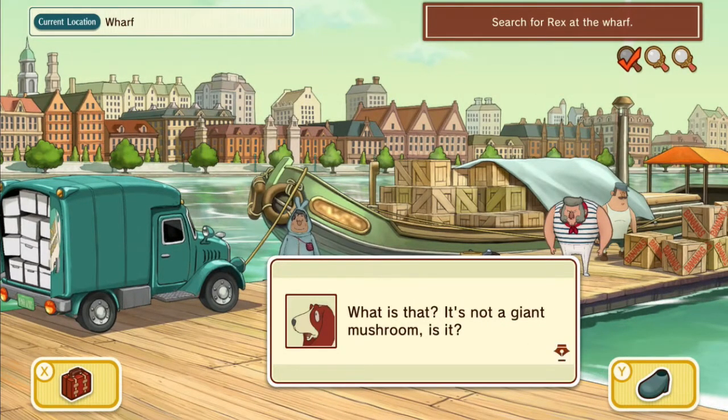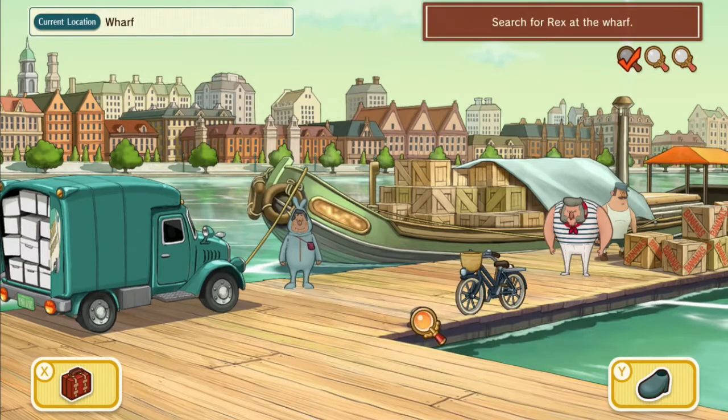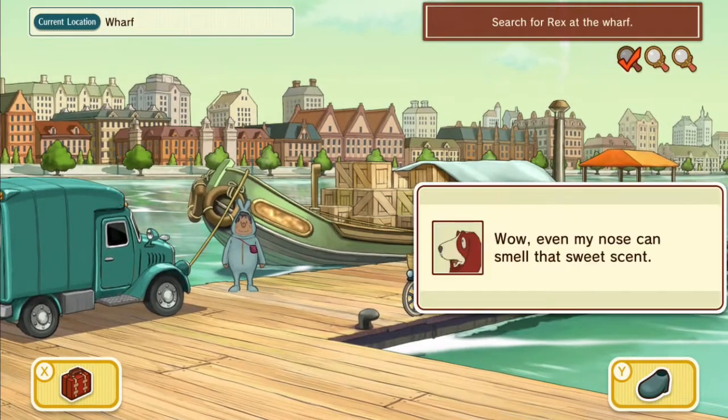What's that? It's not a giant mushroom, is it? This is a mooring bollard. It's used to tie ropes to when securing ships. Bollard. I say, if I put one leg up on the bollard like this and strike a pose, I could be on a film poster, don't you think? You don't. Oh, poor Ernest. That was kind of cute, Ernest.